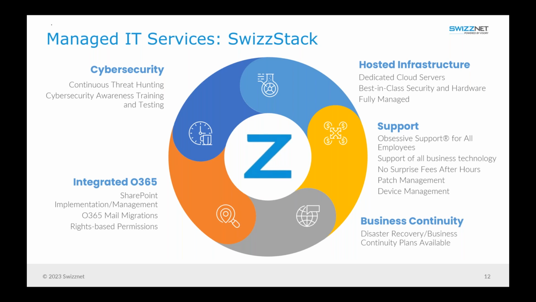And so for folks that need more than just some endpoint protection and employee training and maybe an advanced recovery solution for their business documents, we can also extend further into their business and provide them not only with that hosted infrastructure, hosting the Sage suite of applications and other third parties that they might be using, and not only supporting that environment, but supporting their entire office, bringing that same obsessive support that we pride ourselves on for our hosting right down into their printers and Wi-Fi, and making sure that we're ensuring the best business continuity that we can, and bringing an integrated solution where appropriate and where possible, and providing that cybersecurity layer through continuous threat hunting, not only on the hosted infrastructure, but on the endpoints, as well as the awareness training and testing.